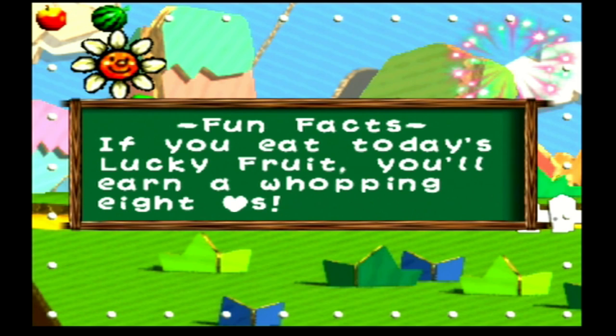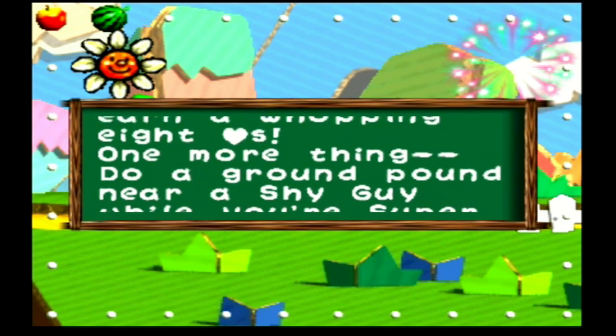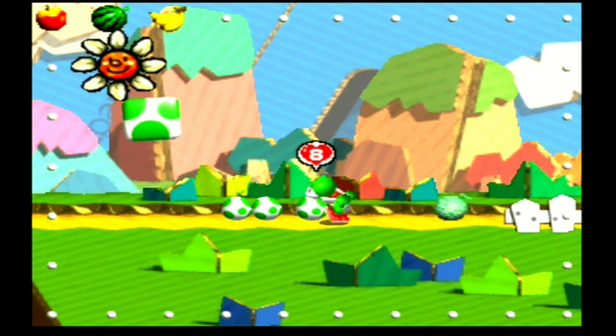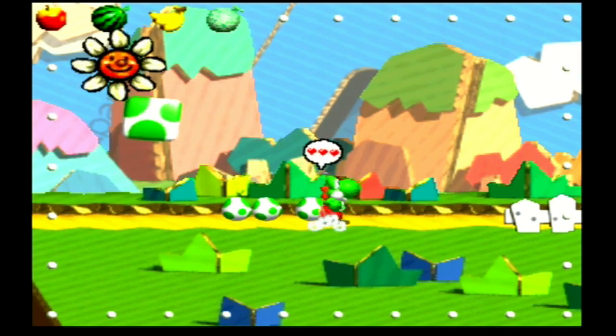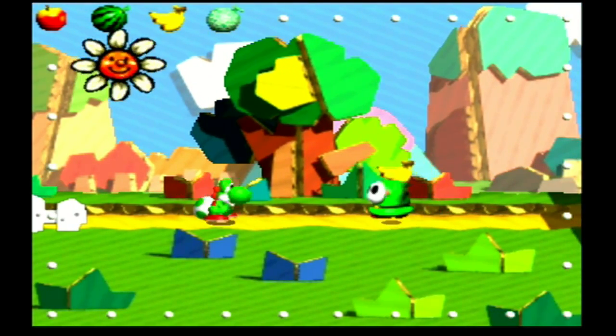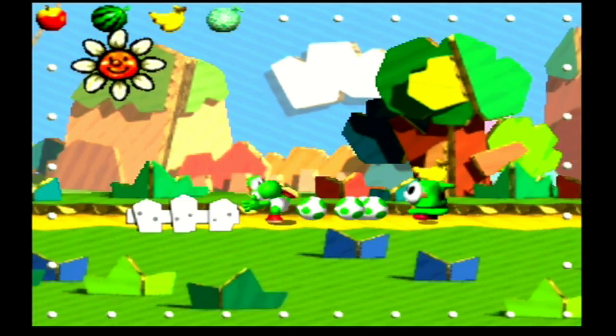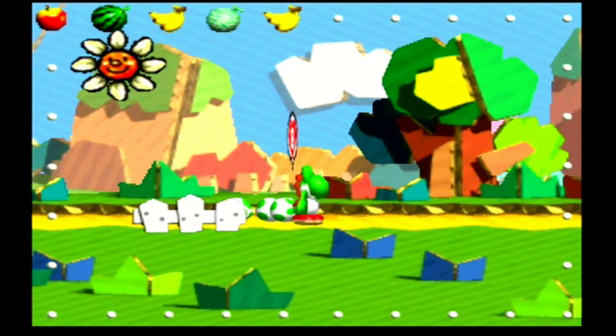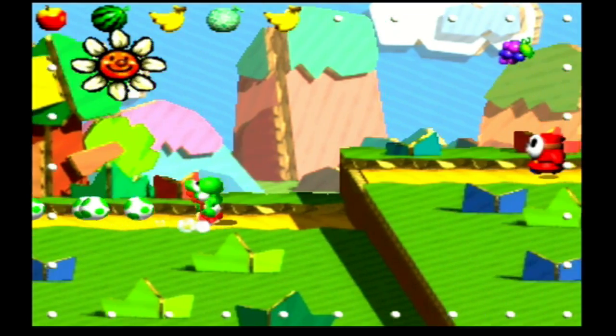I mean, oh, here's a fun fact. If you eat today's lucky fruit, you'll earn a whopping 8 hearts! One more thing. Do a ground pound near a shy guy while you're super happy. I think they're giving us a little tip there, but I think we already explored that in practice. Right now I'm not super happy. I'm happy enough though. And you, sir, put that banana down! Thank you.